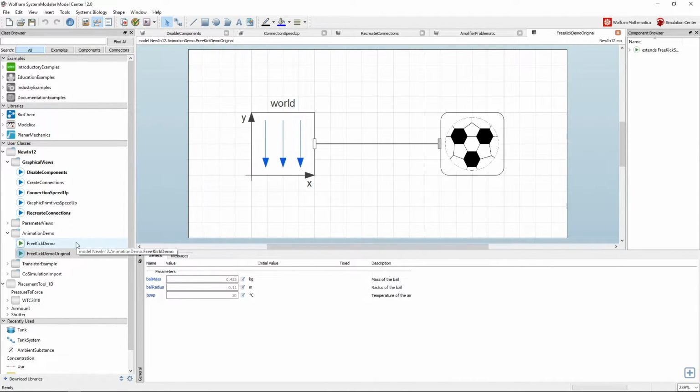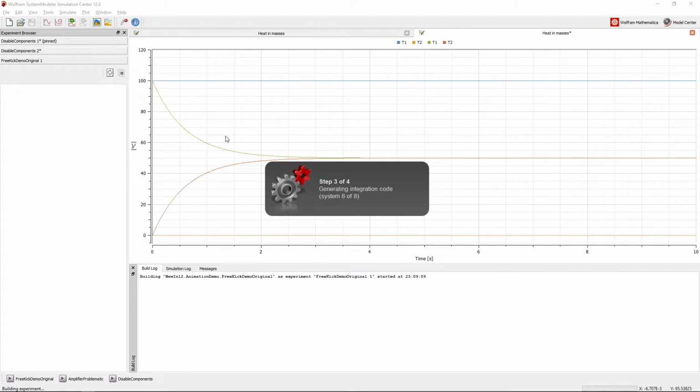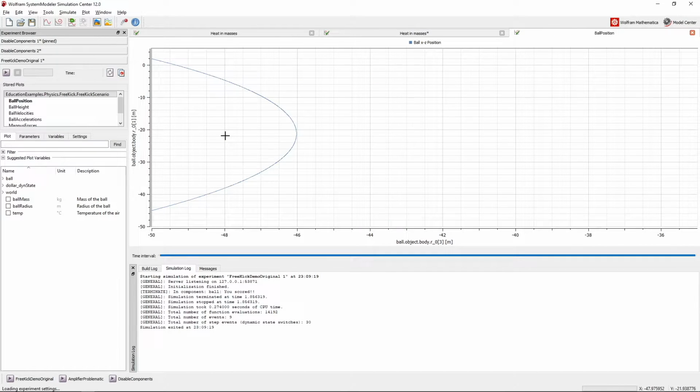And another thing, a few releases ago, we added the ability to predefine and store plots into the models. But animations, you could not do that. So this is a model we did to see if people could actually bend the ball like Beckham. So it's basically a football, a real football, not the sort of odd football you have here. And we tried to hit the football to score a goal from a corner.